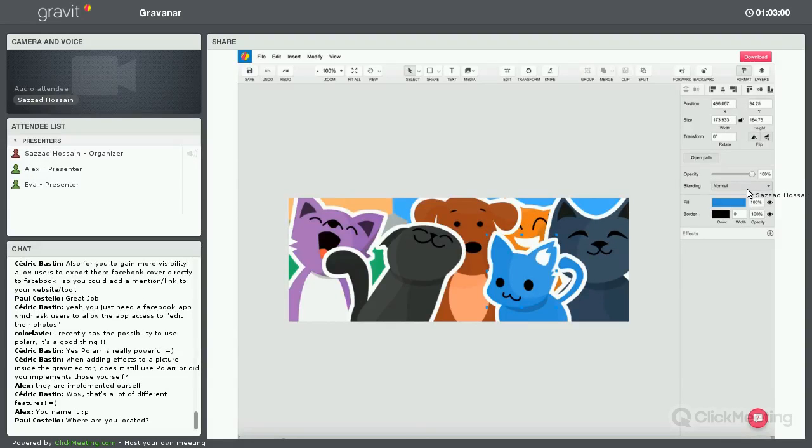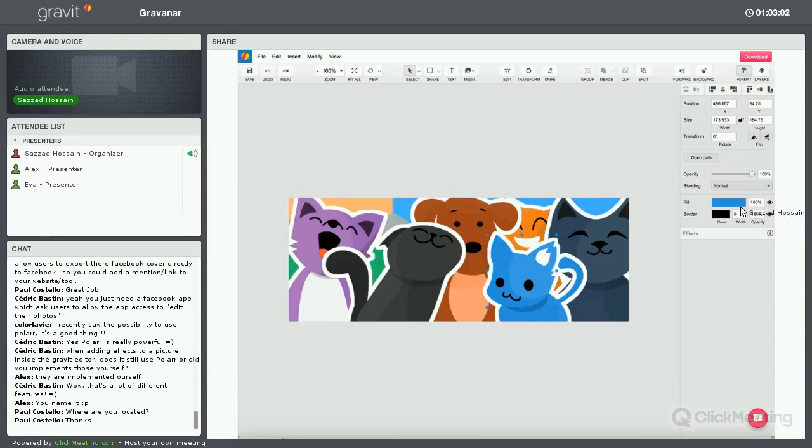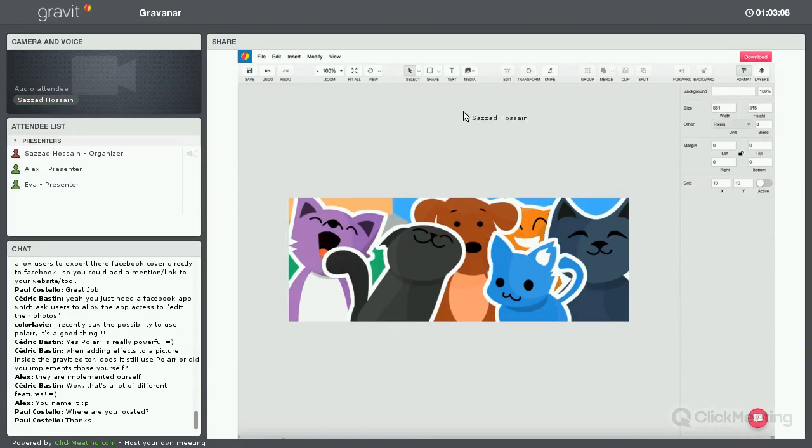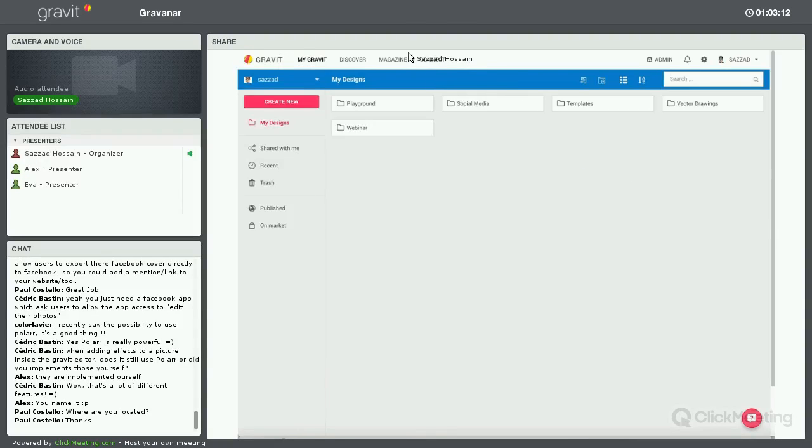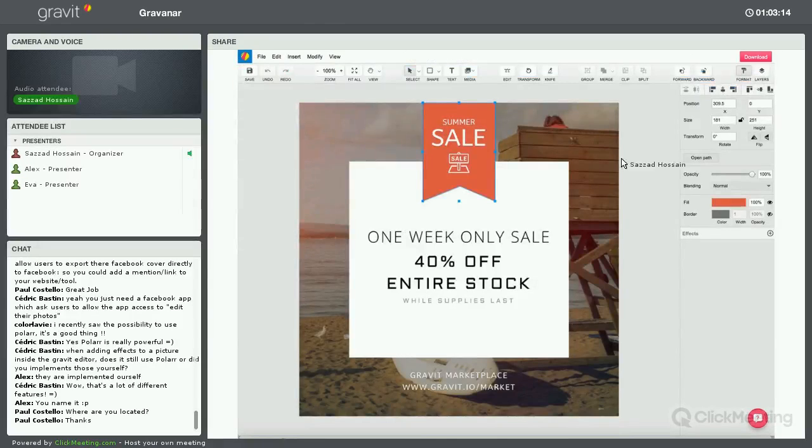The best way to use Gravit, I think, is just to explore Gravit. Just play around with the different tools that are out there. And it will amaze you because it amazes us every single day. And we're the ones that are coding it. So it's something you just need to explore.